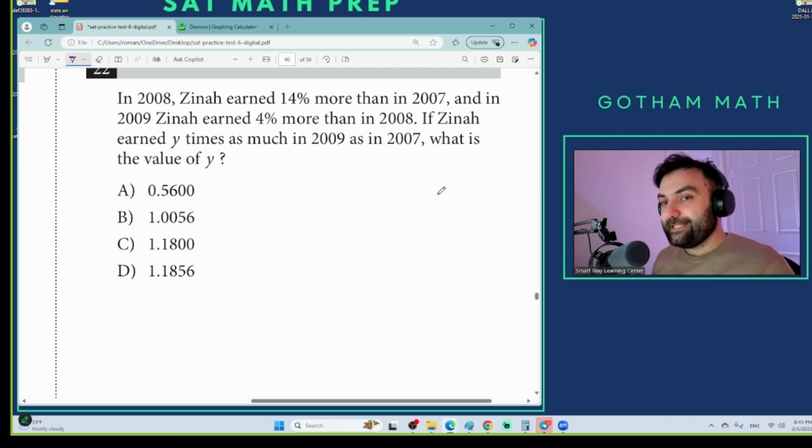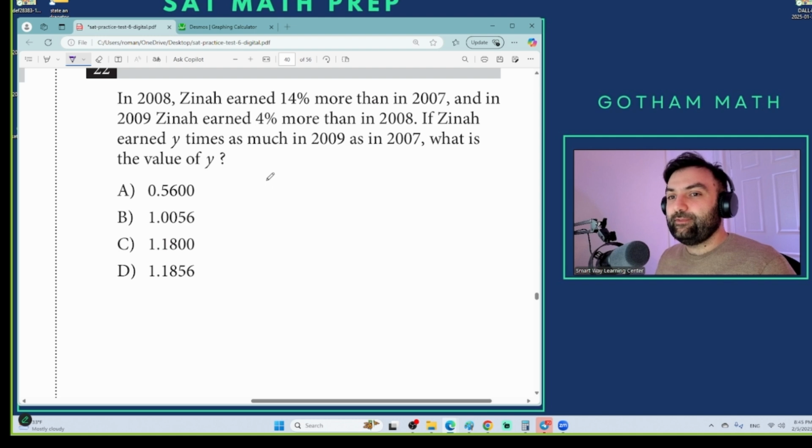All right, so this type of question, I like using what's called compatible numbers. This is my personal approach. It could have probably been done differently, but that's how I do it. So what I start with is which one was less. So it goes, 2008 is 14% more than 2007.